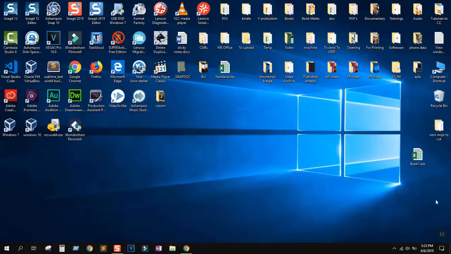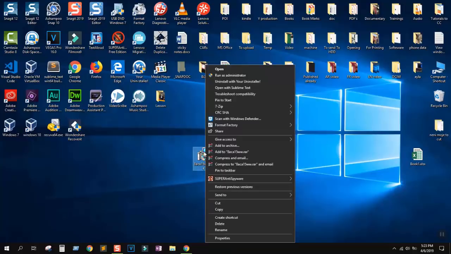If not, you can always go back to the driver which you downloaded, especially if it's a Windows 7 or Windows 8 driver, and click with the right button of the mouse. And here you can try to run it either as an administrator, or you can look for the properties.